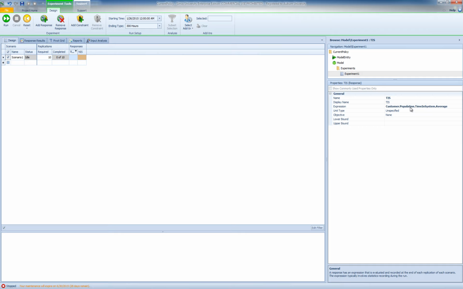So, like I said, for any dynamic object, we need to start our expression with the name of the object instance. So, as we will see shortly, for the servers also, we start our expression with the name of the server, and this is what I'm going to do next.